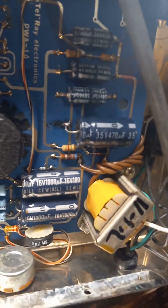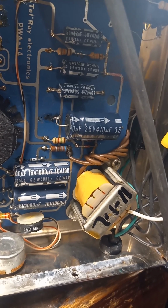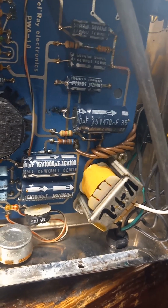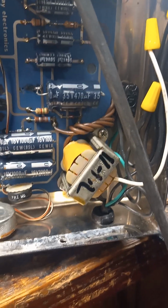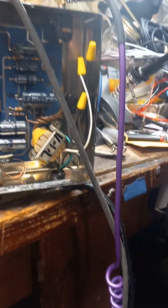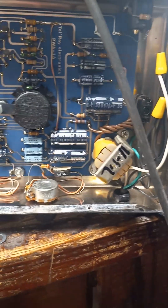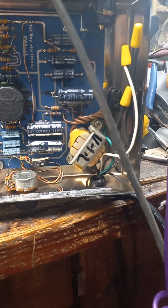Had to reconnect this filter cap that somebody had broken off and not fixed correctly. Connect the ground, which was just taped off and not connected to the case. Somebody had converted it to a three-wire grounded outlet, which is a good idea if you do it right, but it wasn't done right. Now it's good. And it's safely grounded to the case.